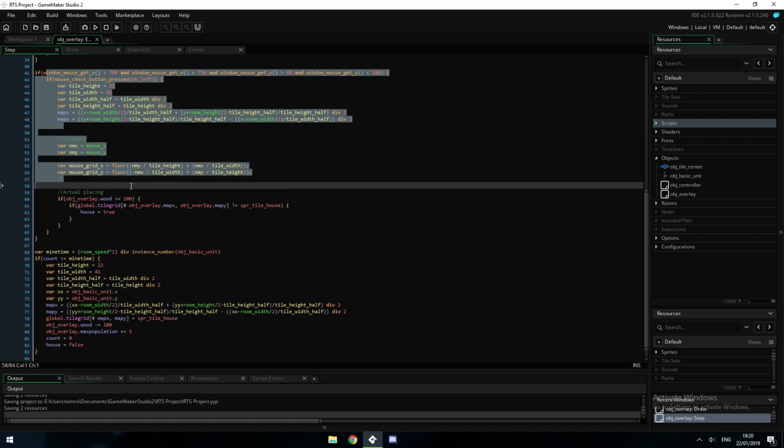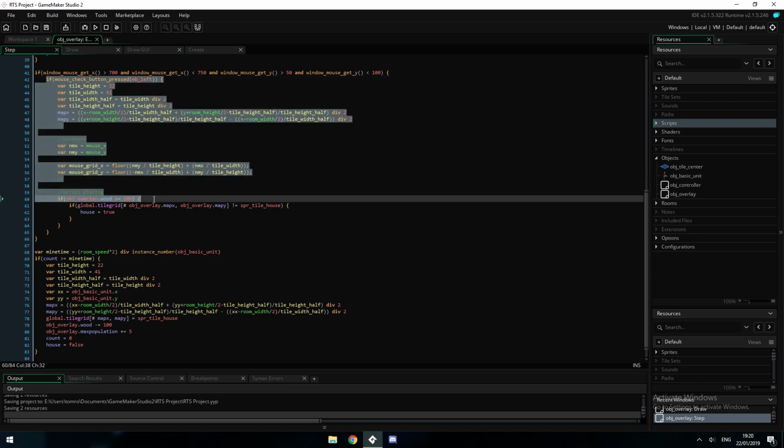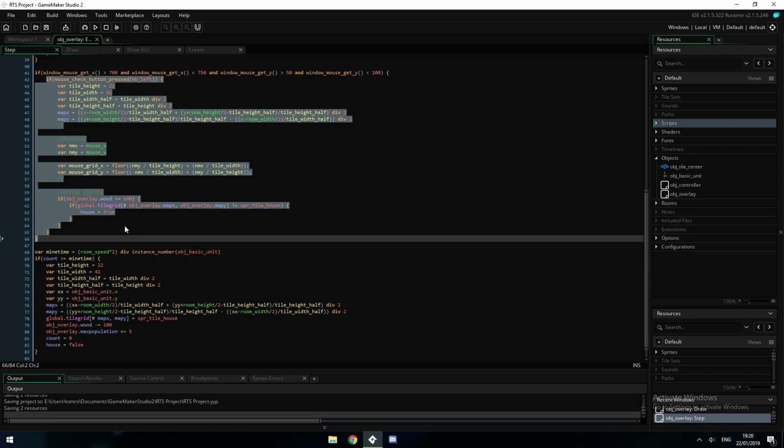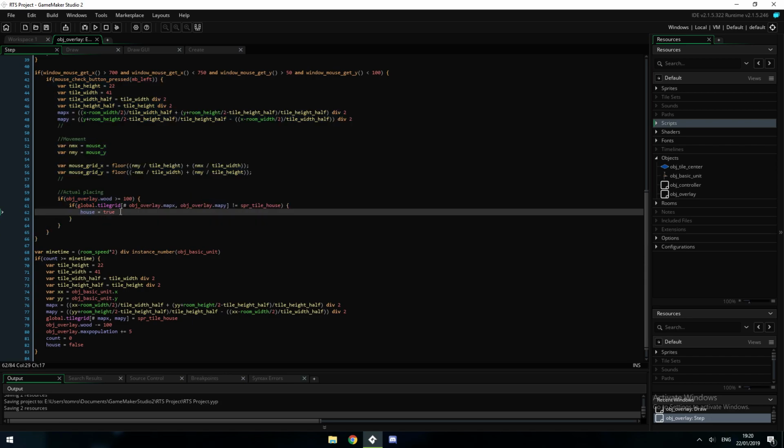This is going to be the same. Do we even need these anymore? This is all going to be the same. And yeah, the rest of it is all going to be exactly the same. We're just going to return a different kind of house variable. So we could pass in something like the variable we want to change. That would probably work.